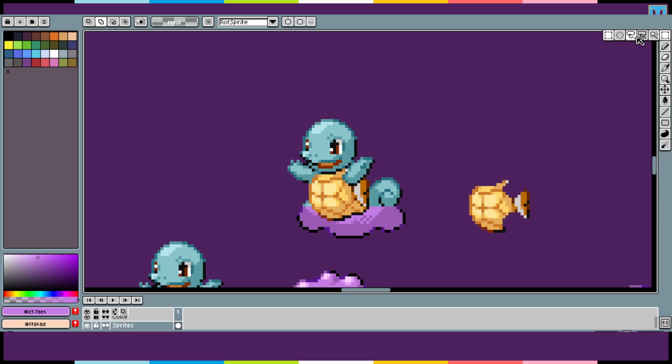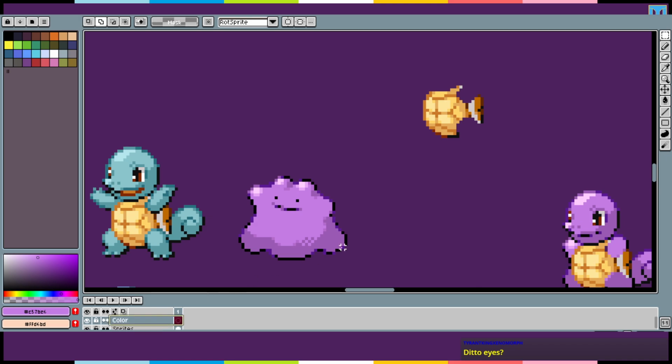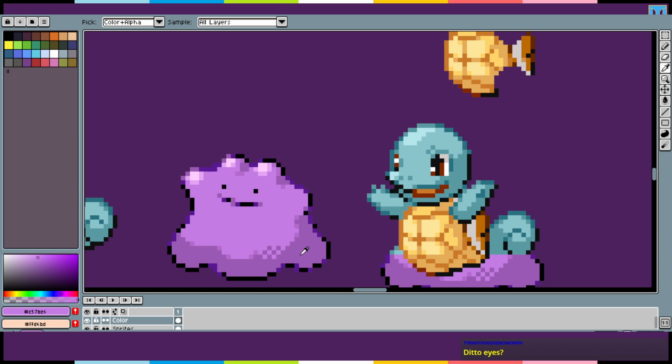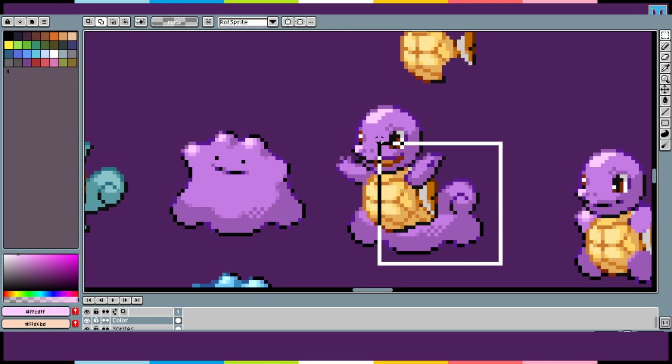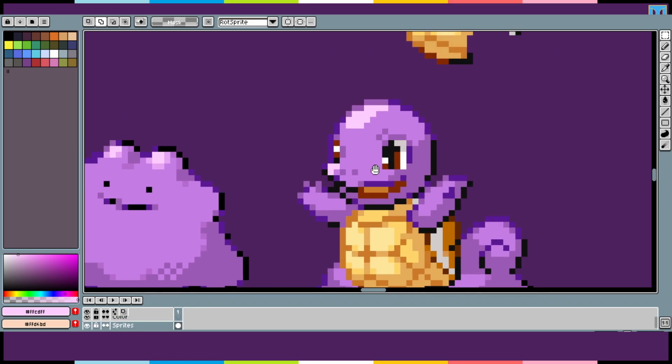Now pull this over to the color layer for a moment. Okay. This is actually coming out a lot better, I think. Let's bring him back to sprite for a moment. Here's my next radical idea.